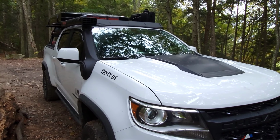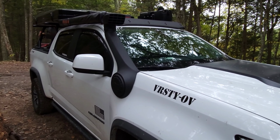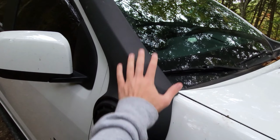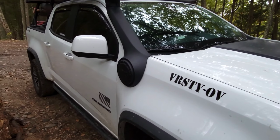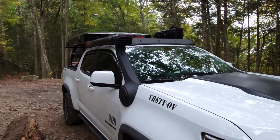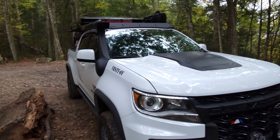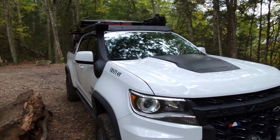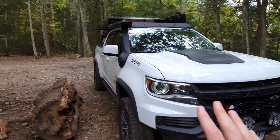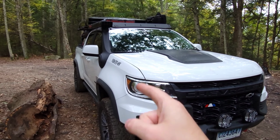So, one of the first mods, all right? Very, very first mods that I did to the truck as soon as I bought it, within like 3 weeks, was the snorkel, okay? Now, I'm going to be honest, and this is a little bit embarrassing. I think snorkels are awesome. Every time I've been driving around with any previous vehicle, if I saw a truck or SUV that had a snorkel, I was like, ooh, that's so cool. So the second I had that option, I was like, snorkel, let's go.